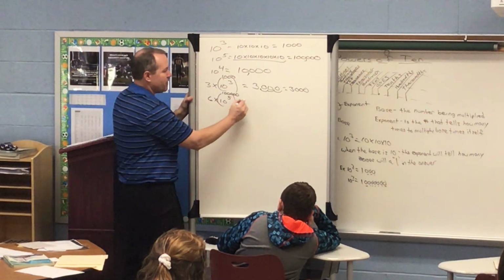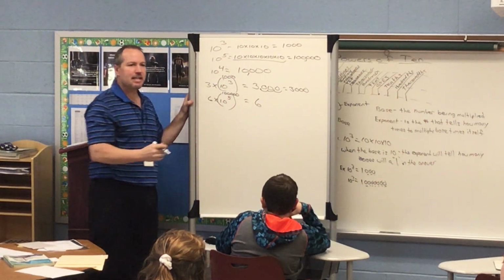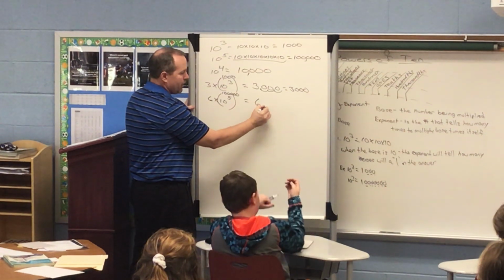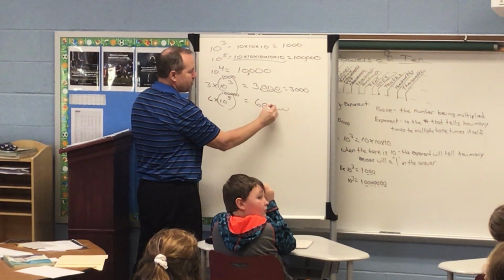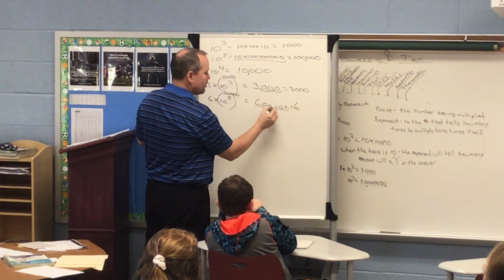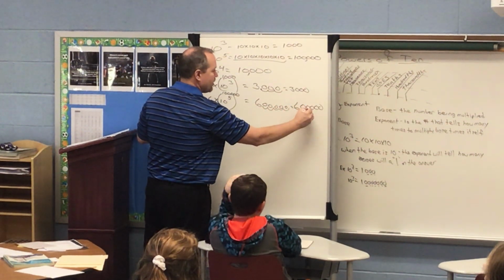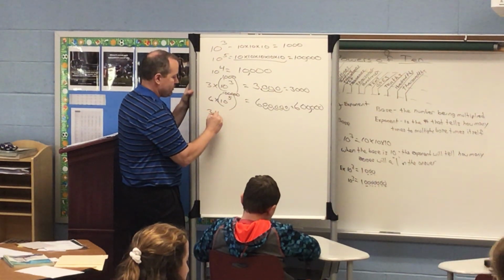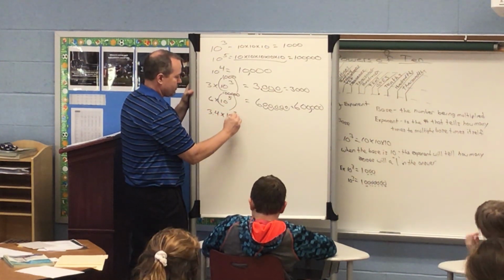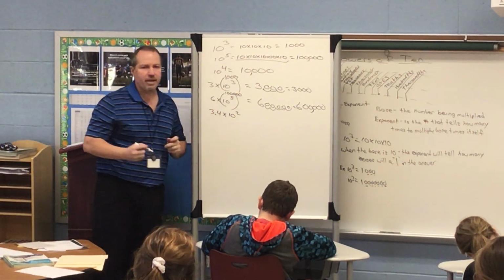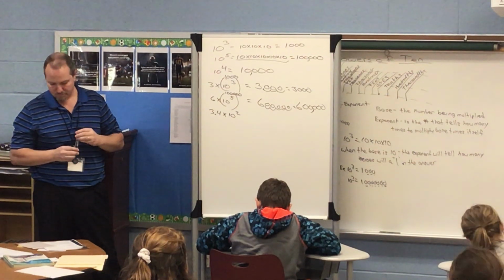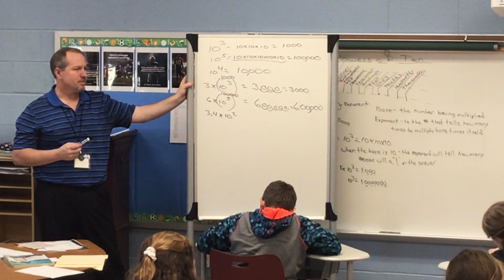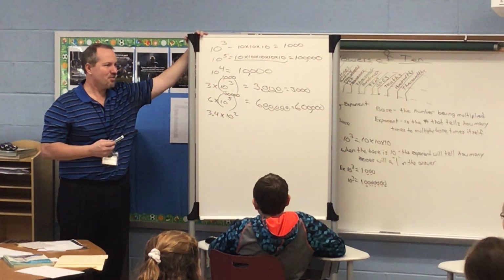Okay? So now, once you've done that, we bring the 6 down. We don't have a decimal, so we need to put the decimal. We move the decimal, since we're multiplying, to the right. 1, 2, 3, 4, 5. We have empty loops, so 1, 2, 3, 4, 5. And that gives us a 6 with 1, 2, 3, 4, 5 zeros. And it equals 600,000. Let's do this one. 3 times 10 squared. Go ahead and solve that. Sorry about that. That's kind of making it hard for you to say.